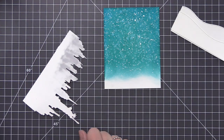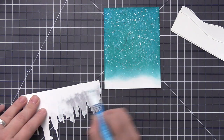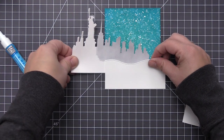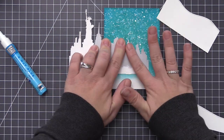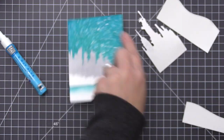I used the New York Skyline die and die cut it from a piece of white cardstock, then colored the area I'm going to put onto the card with some gray Copic marker. I added some liquid glue to the back and I'm going to adhere this directly onto the panel. I want it to look like the city is in the background behind the girl image, since she's carrying a bunch of shopping bags, and I thought this image would work perfectly for that.